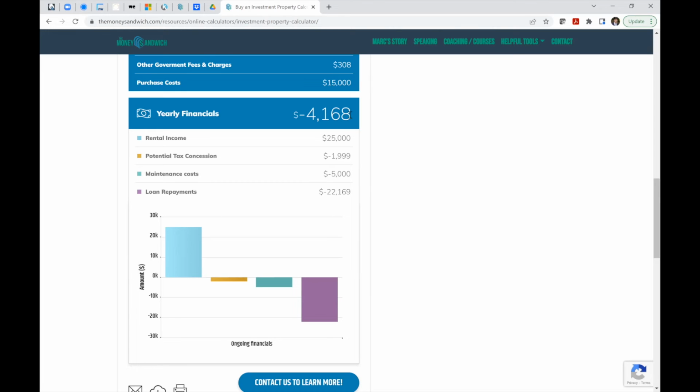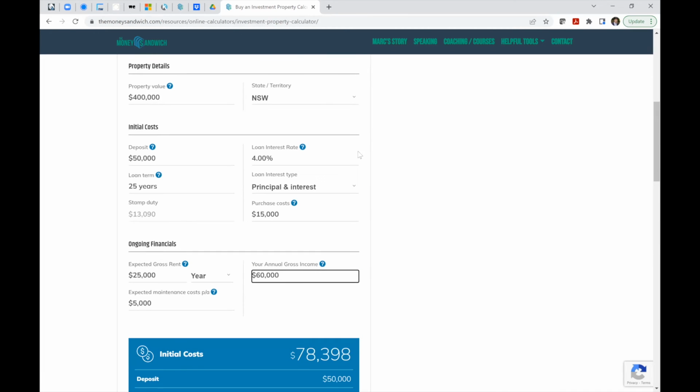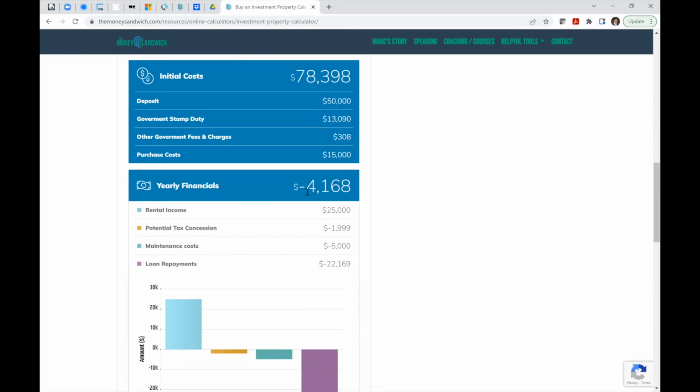But what it shows is over the 12 months, your out-of-pocket expense is $4,168. What we've been seeing of recent times is lower interest rates than 4%, and also some areas providing more rental income, maybe 5-6% rental income. And so we've seen people who are either neutrally geared or even positively geared by the end of the year. But still, at the end of the day, buying this $400,000 property, your actual out-of-pocket expenses over the 12 months is $4,000, roughly $350 per month. So not a lot there.